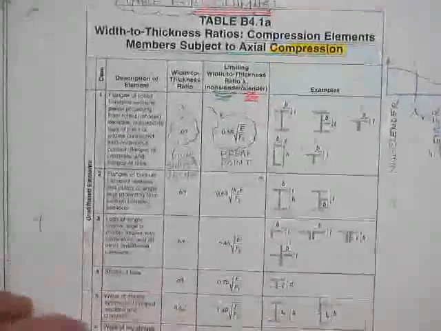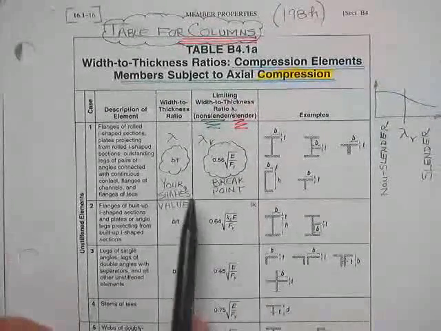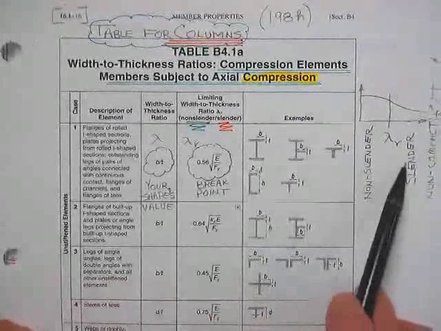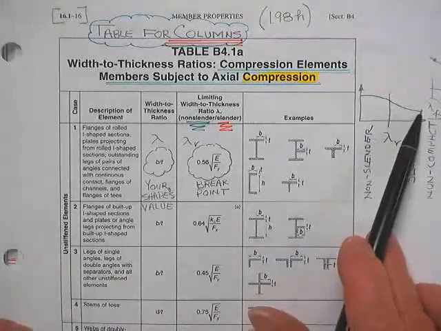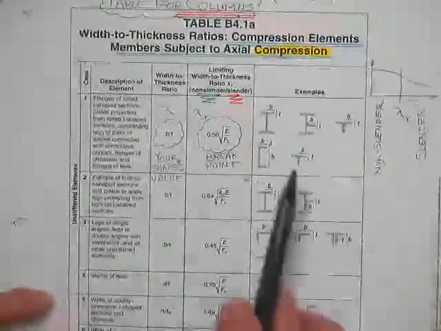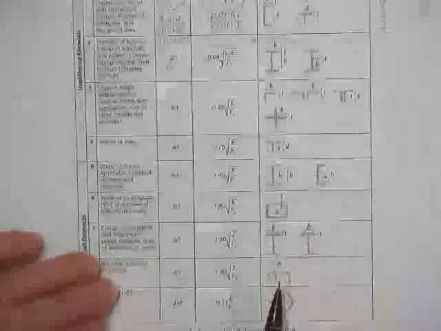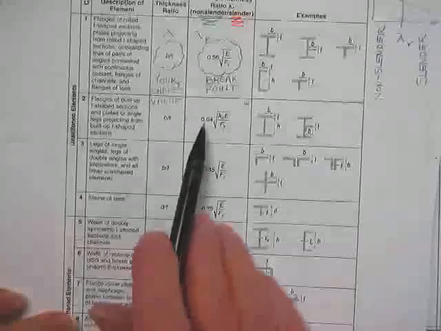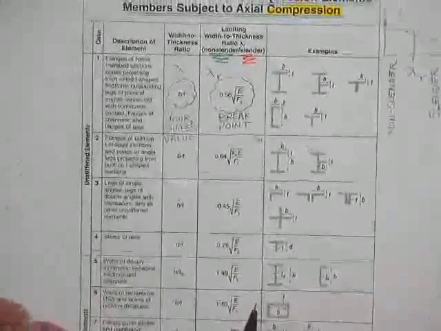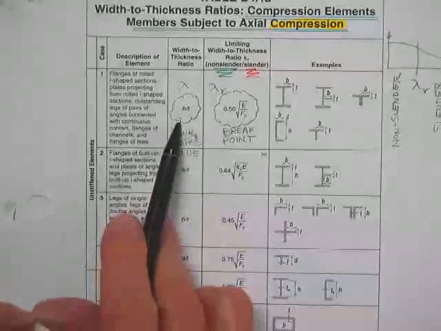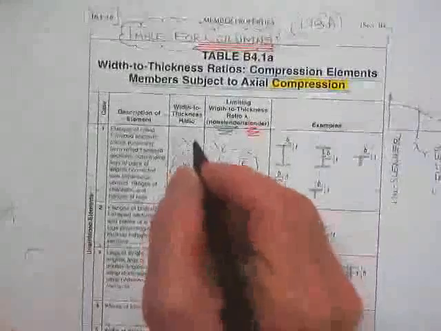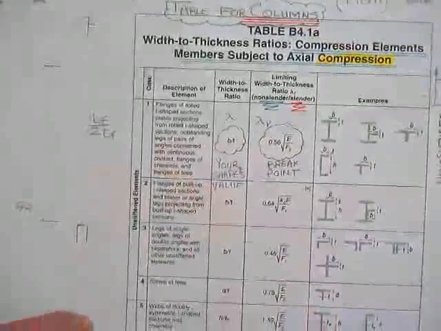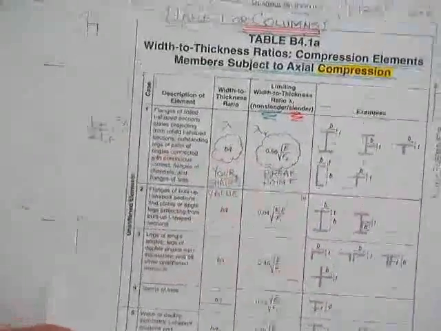Then all the rest of this, well, here is the column table that we had earlier. You had one lambda to calculate, and you had one breakpoint to compare. And here's how it looked, non-slender and slender, at lambda sub r when the radius of gyration is getting ready to kill you. And this was for wide flanges, and this was for angles, and this was for hollow rectangular HSS shapes, and so on. Those were the corresponding breakpoints. You were told to just calculate b over t. The truth is, what you used to calculate that was b sub f divided by 2, divided by t of the flange, was your lambda.